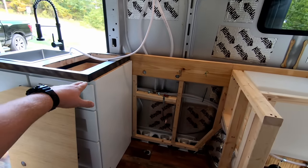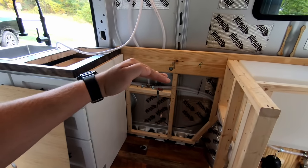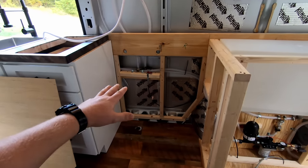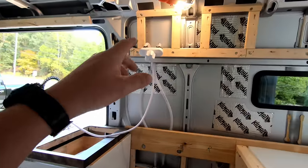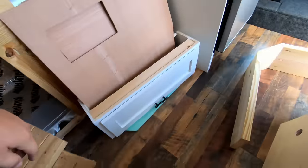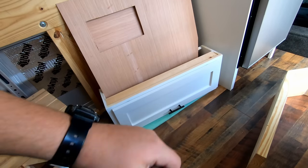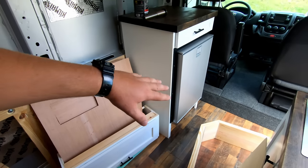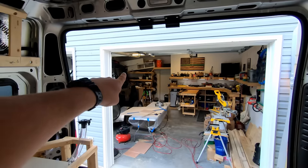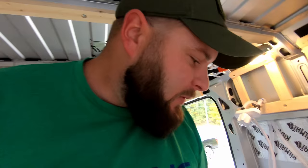This portion right here that we're doing today with this DIY shower pan is going to close out this area. And I'll probably include putting on the butcher block that actually swings up, hinges out of the way of the shower. So yeah, this is a convertible shower. We're actually going to conceal the mixer and the shower head up here with a little false bottom cabinet. It's actually sitting right here. It's already done. Check that out in this episode if you guys want to see all these DIY vanities and cabinets. We did all the overhead cabinets as well. They're staged in the garage way back there, tucked out of the way. Anyway, so we're going to get down to this.